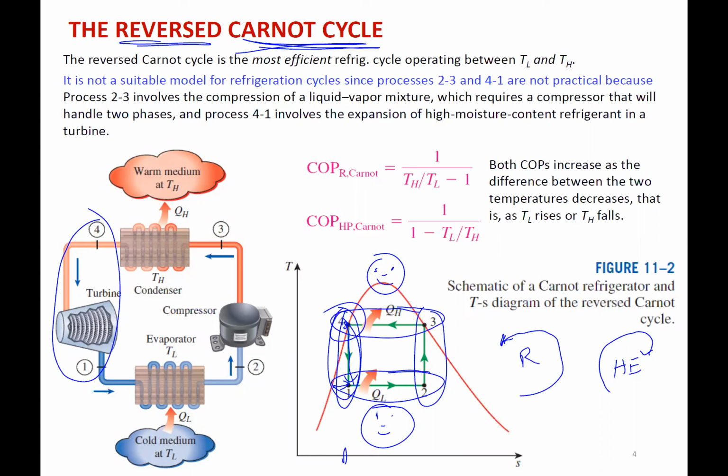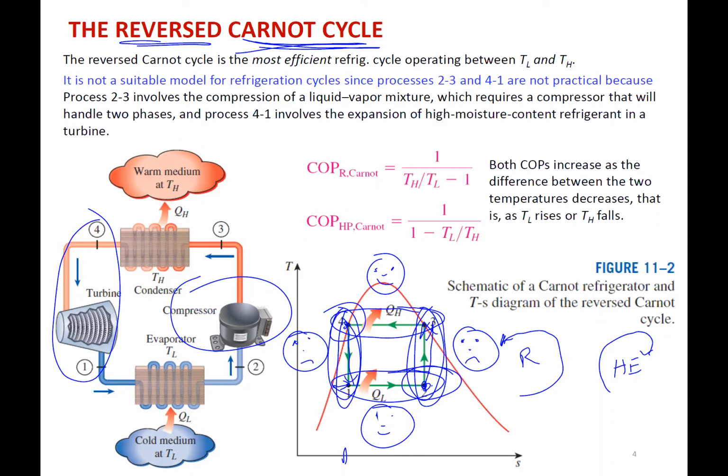And then the other one is this 3 to 4, where we're going from low to high pressure, so we would have to compress, okay? And we use a compressor here. Again, this is two-phase, okay? We have a high amount of vapor, but still a lot of liquid, and a compressor does not like that either, okay? So both of those processes are frowny faces. And so we've got to change those processes to make it work, to get something close to the Carnot cycle, okay?